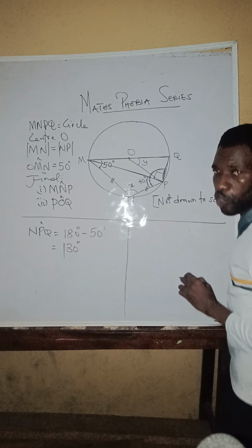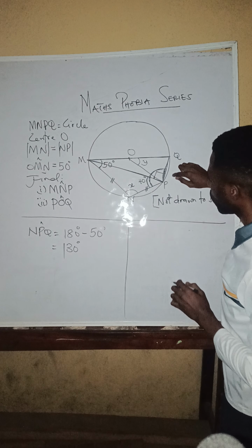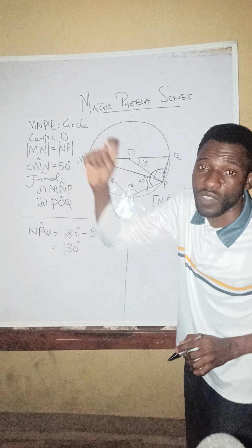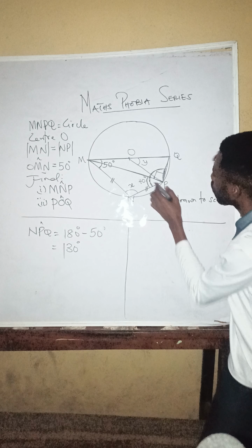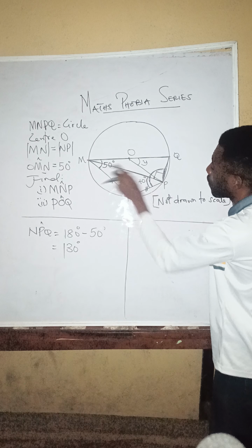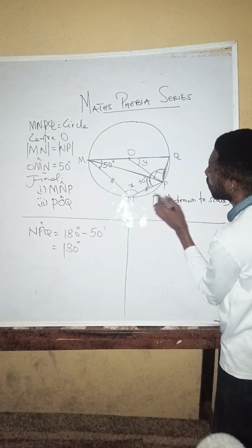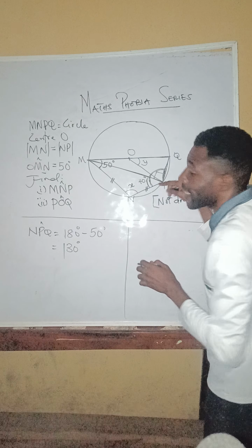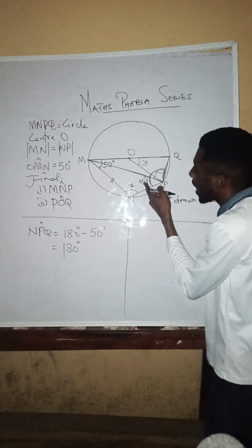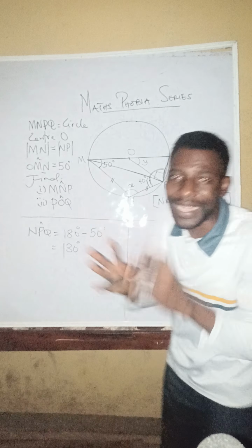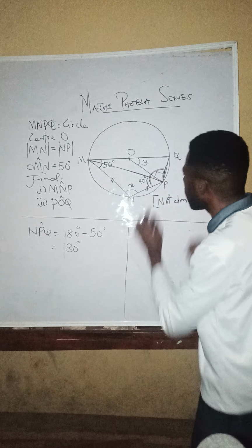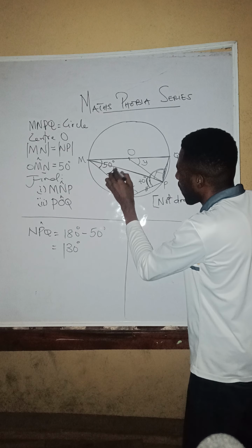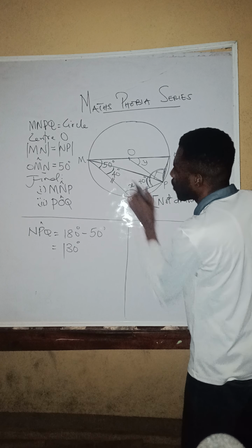That will be 40 degrees. Follow me. This whole angle is 180 minus 50 because both of them sum up to 180, opposite angles of a cyclic quadrilateral. Another theorem. So everything here gives us 130, and this side is 90. That means this small side should be 130 minus 90, which gives us 40. It's like a pattern, a progression. If this side is 40, because this is an isosceles triangle, this small side will also be 40 degrees.